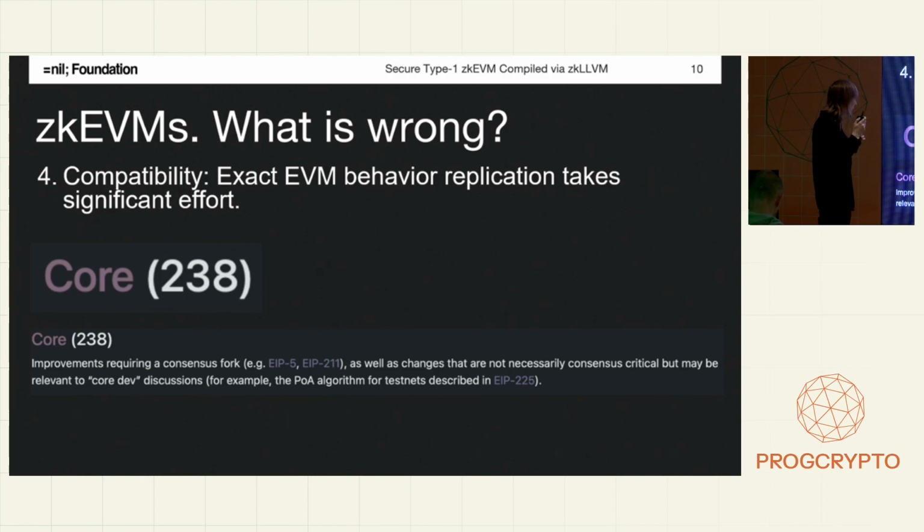The next thing is keeping up with all the changes in the manually defined circuit. Come on, this is a screenshot from eips.org, which shows the core proposals, and about half of them, maybe more, actually affect EVM behavior in some way. Just imagine the resources you need to keep up with all these updates while manually doing the circuits. That's a big team. We know that, and most of the fellows present here also know that.